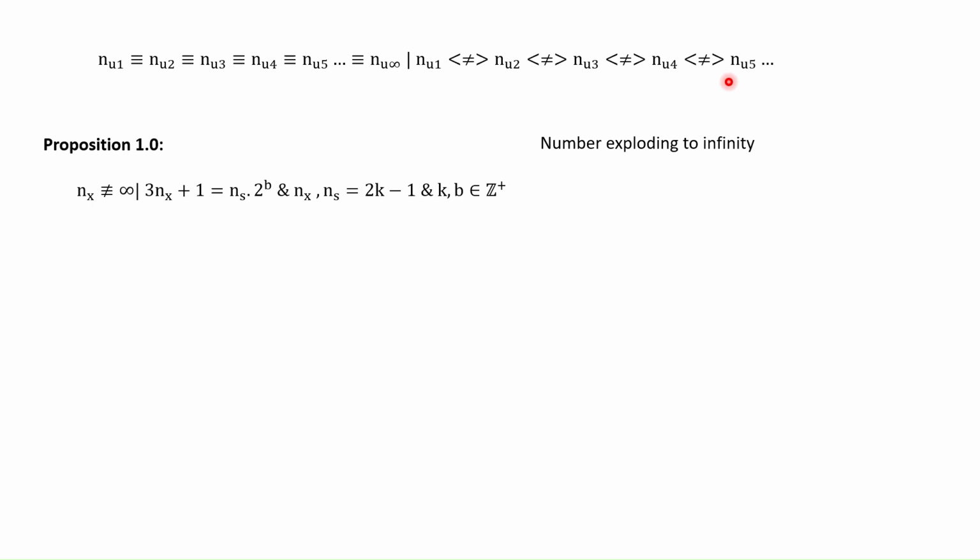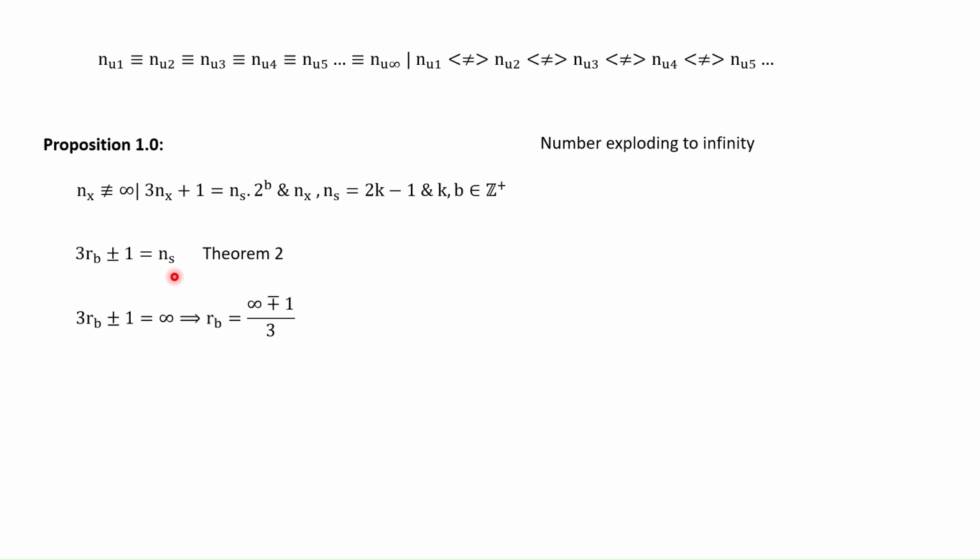So we take a different approach. We try and imagine that a number explodes to infinity. We have our number nx explodes to infinity. So this statement, 3rb plus minus 1 is equal to ns, is basically just theorem 2 written differently. You just put in the value of rb minus 1 and then you will get this same equation. No big deal about it.